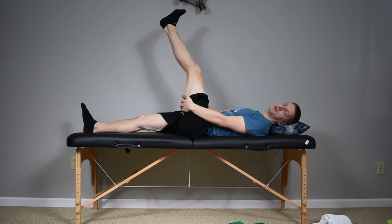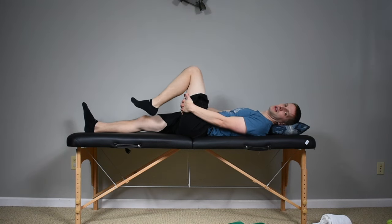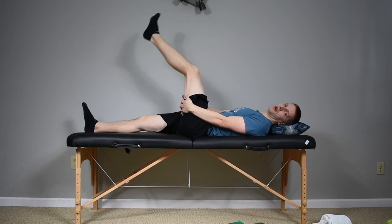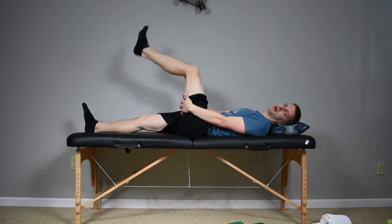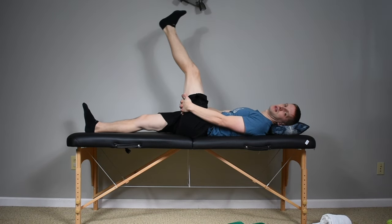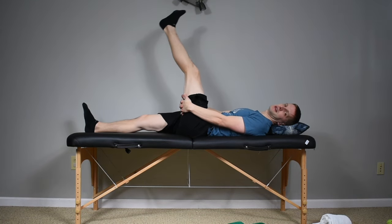Unless you're super flexible, you probably won't get perfectly straight. There are some people who can, but you probably won't be able to, especially after surgery. And then slow and controlled, let the knee bend, let it flex as far as you possibly can as well. And you're just going to alternate back and forth. Do about 10 or 15 repetitions, both up and down, nice and slow and controlled. Again, a great way to get a stretch and work on your range of motion, decreasing knee stiffness.